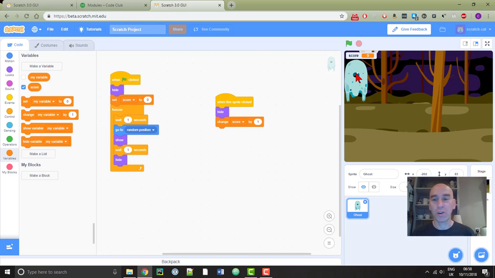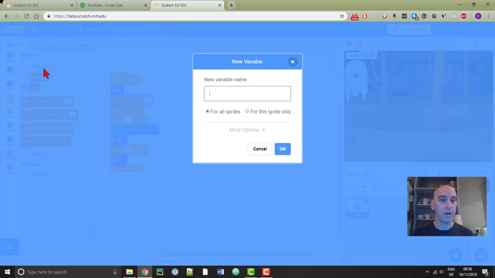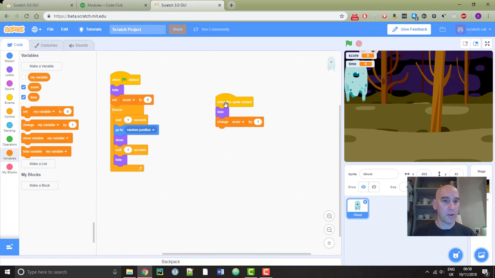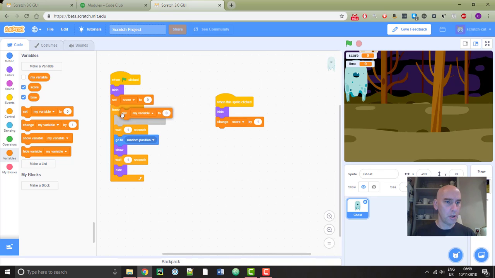Now, I could play this for an hour. I probably wouldn't. But if I played it for an hour, I might have a score of, say, 100. And so how could I then compare myself against somebody else who's got a score of 50 when they may have played it for an hour, they may have played it for half an hour. So what we're going to do is put a time limit in. So to do that, we're going to create a new variable, time, and we're going to set time to start off at 10.